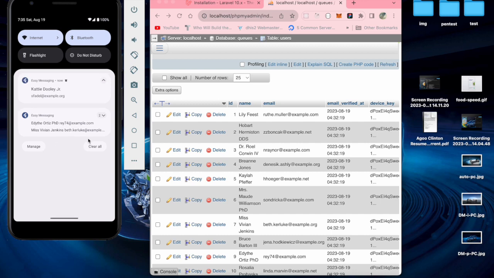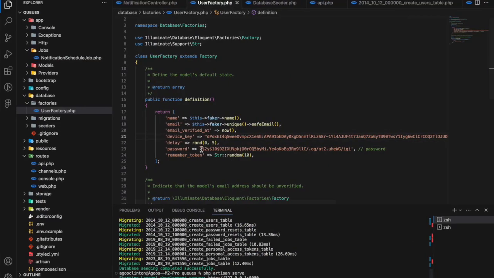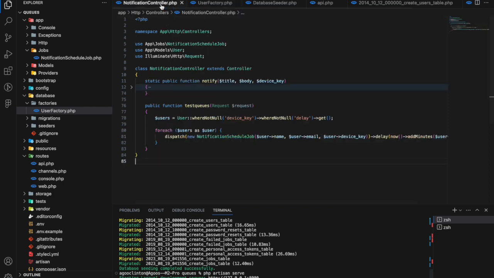And also we are going to wait for, so right now we are queuing the notifications and dispatching those notifications to the app as they trickle.